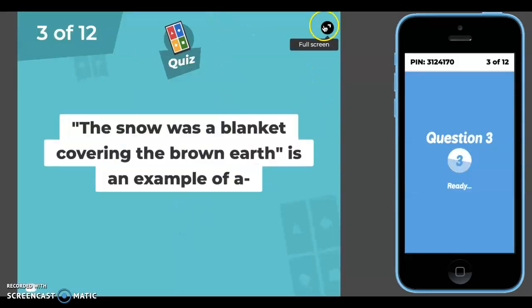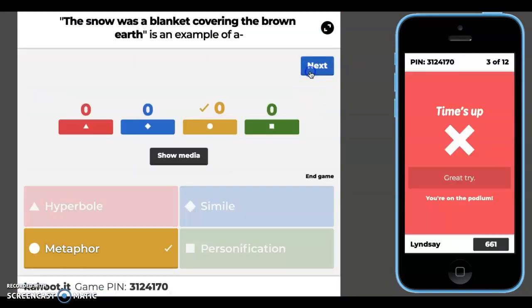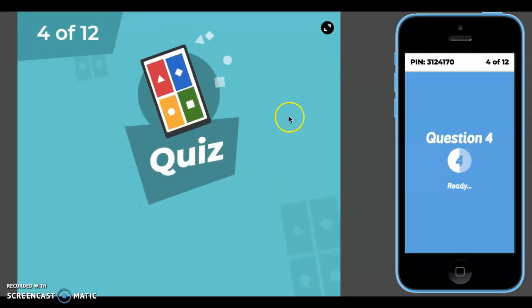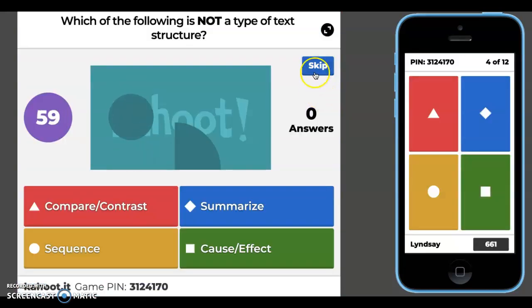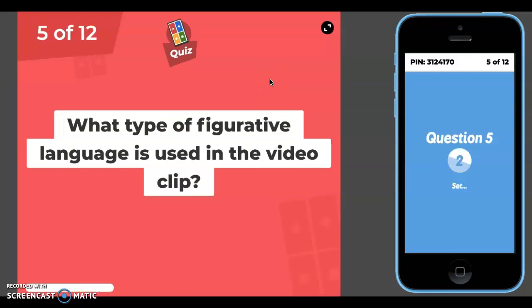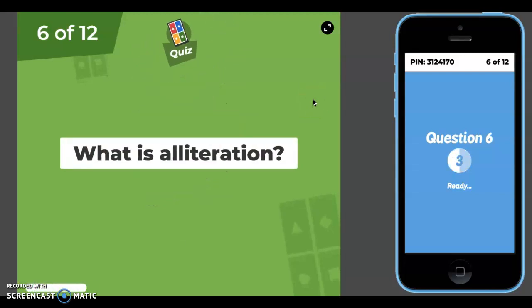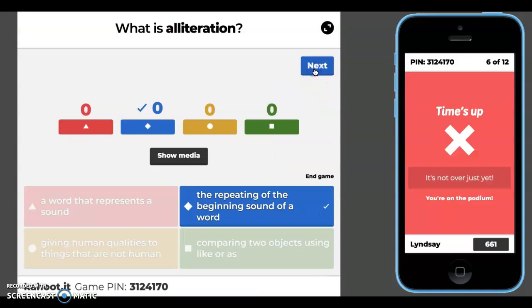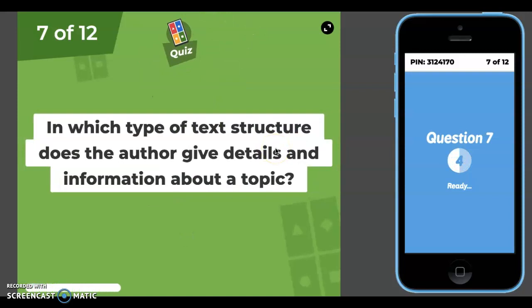So we're going to go ahead and skip all the way to the end so you can kind of see what that looks like. It's sometimes a little bit of a process to skip through all of the questions, but it's kind of good if you are creating this Kahoot and you realize that there are some questions that you might have created that didn't quite cover the content the way you wanted, or students are really struggling from the beginning and you might have to go back and do a mini lesson that you weren't anticipating.